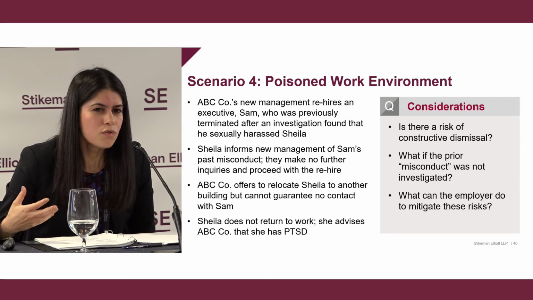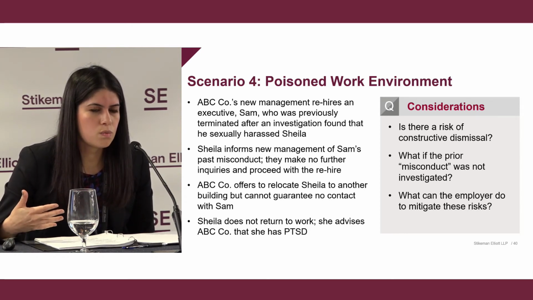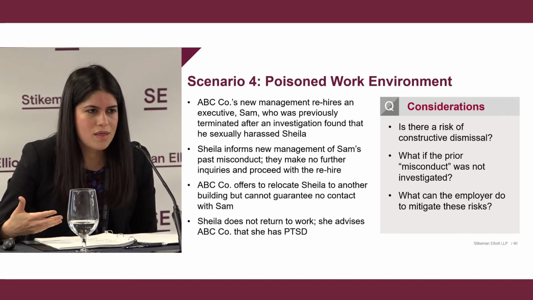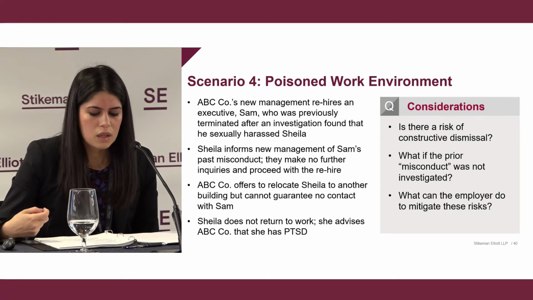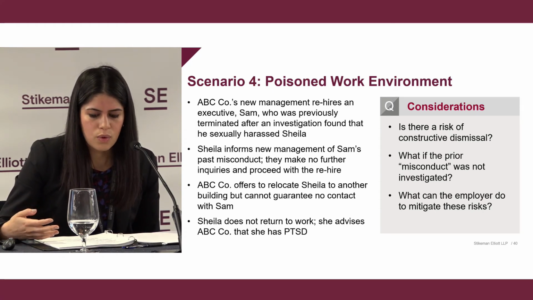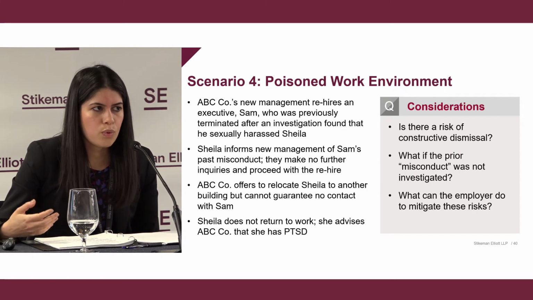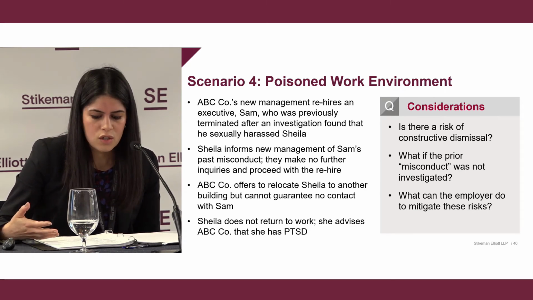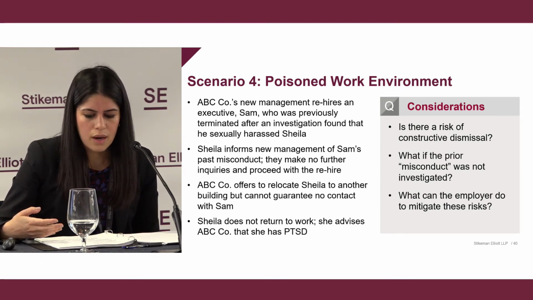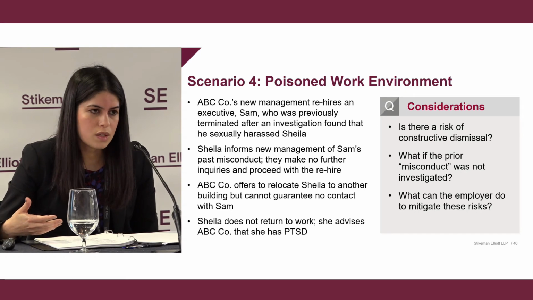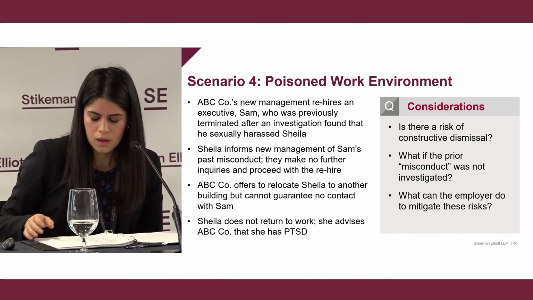So in terms of risk mitigation in these scenarios more generally, what I think the courts will be looking for is really a bona fide effort on the part of the employer to listen to and address the employee's needs and to take appropriate and proactive actions to both avoid the creation of poison work environments, but also to respond to complaints of harassment or complaints of poison work environment when they're made.